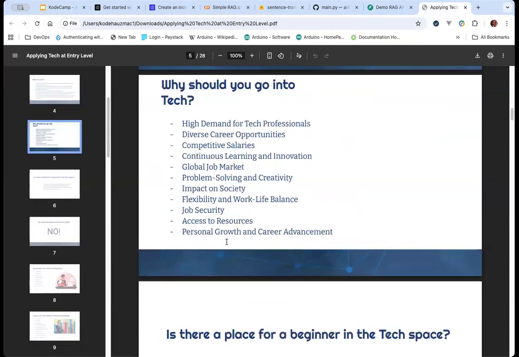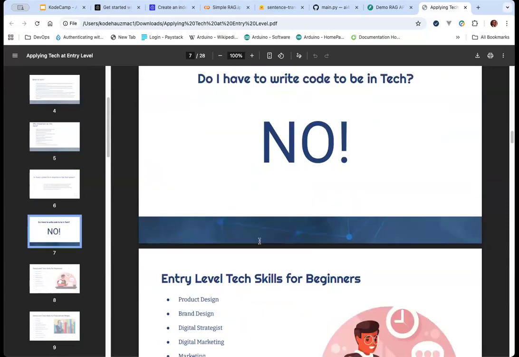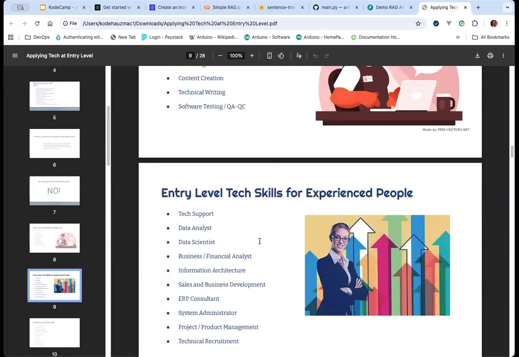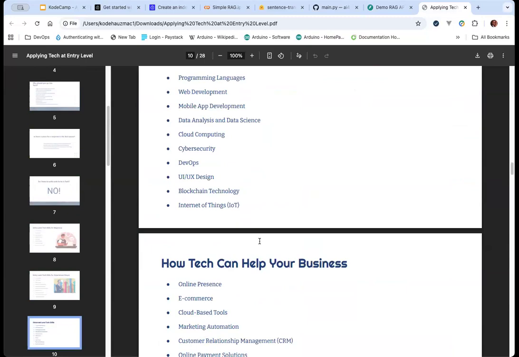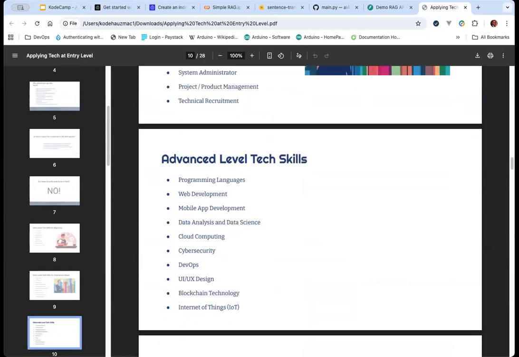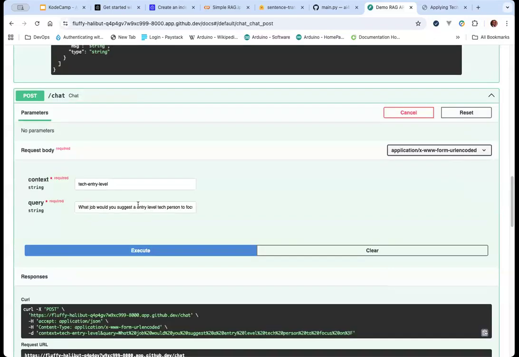Give me 5 tech skills for experienced people. What are considered advanced level tech skills? So let's try that one. What are considered advanced level tech skills?